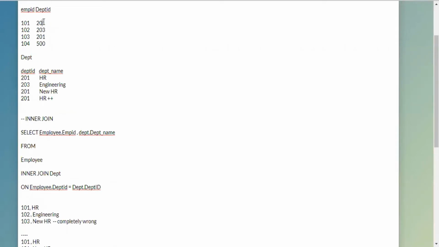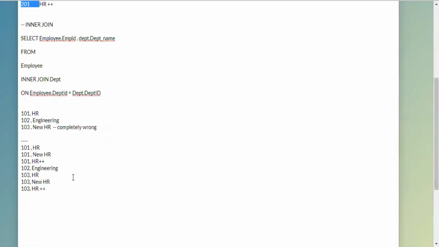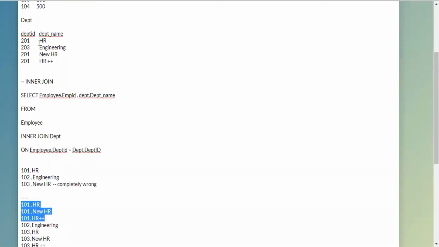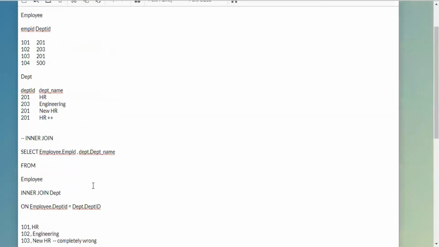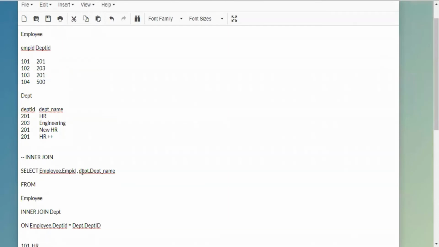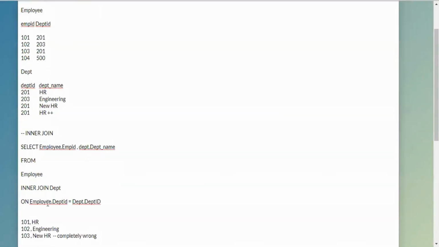If 201 has 1, 2, 3 records, then you will have 3 employee records for the employee ID, because this employee is marked to 3 departments as per this particular table, right? Same if employee 103, it's marked to 3 departments. So people generally, when you see joins, will say, oh, join on this column, department ID.